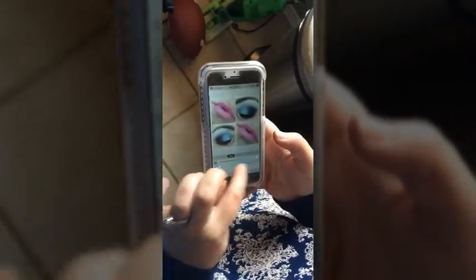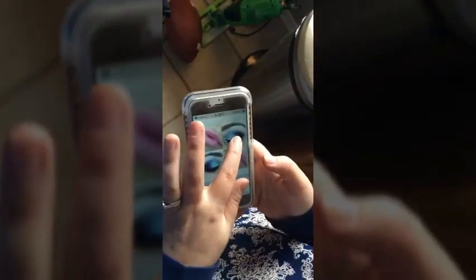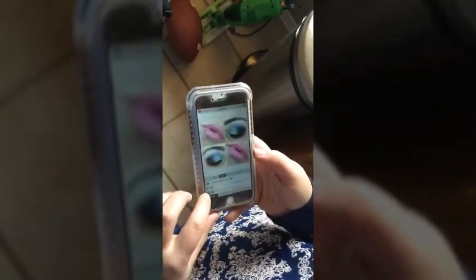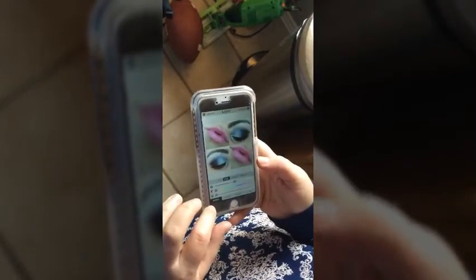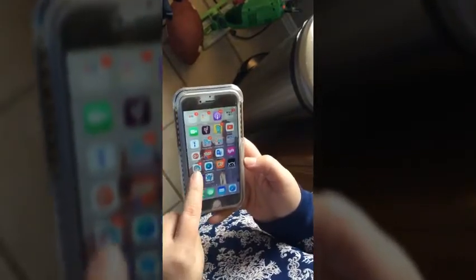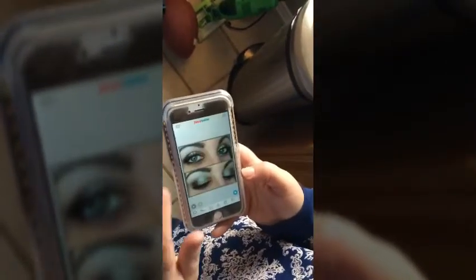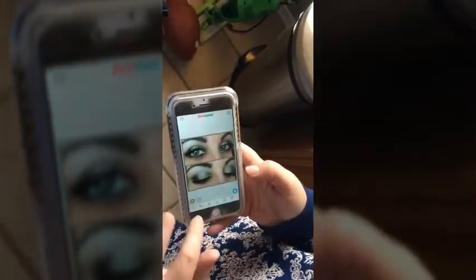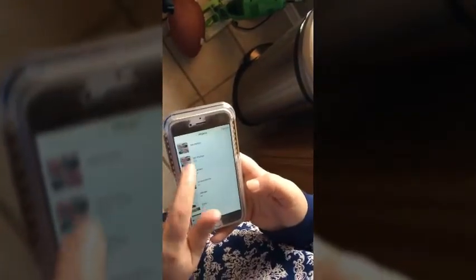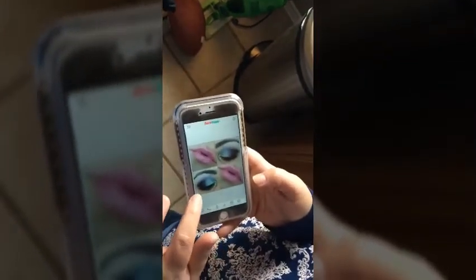You can change the border color if you want — a little bit black. Once I've got it positioned to where I want it, I save it. One last step is I will go and get an app called Facetune. I don't know much about it, but I know a few things I've used. I'll go get that photo I just saved. As you can tell, I've got lots of those up-close pictures until I find the right one.